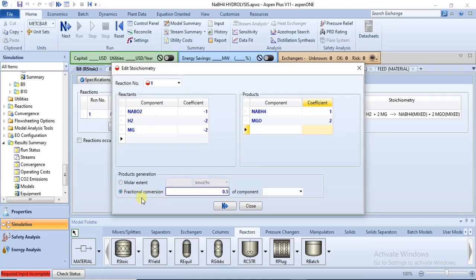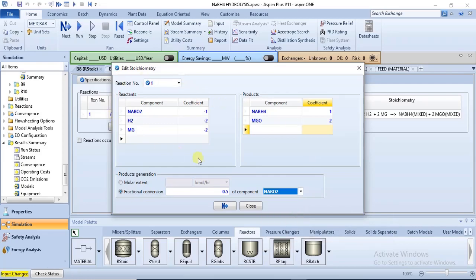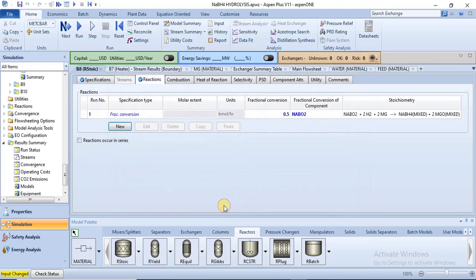So if we assume a fractional conversion of 0.5 for NaBO2, for example, right, we are done specifying the stoichiometry reactor. We are done specifying it. You can click on next and then you click on run, right?